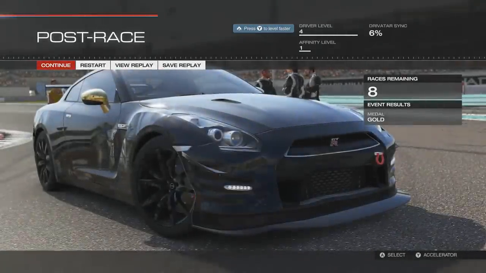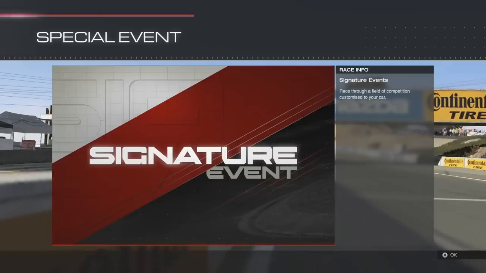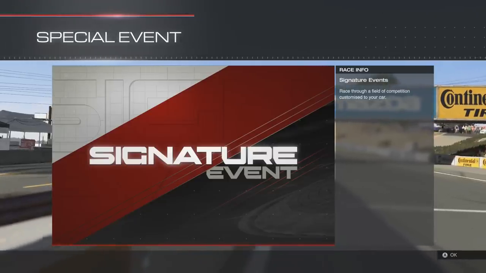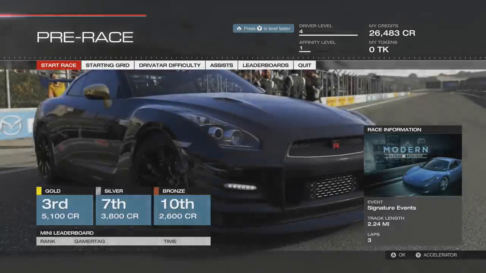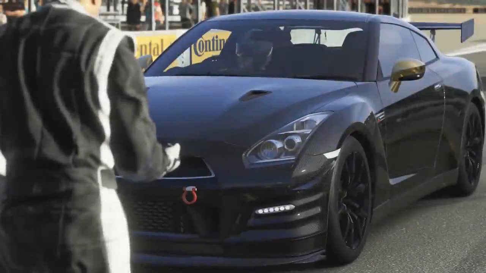New badge and title unlocked. Thank you very much. So I've got a signature event. This is in America, the Mazda Raceway, I think it's called. Race for the competition. Sounds like a plan to me. So I've got lots of potential credits coming my way. 2.24 miles, 3 laps. Let's kick some ass.